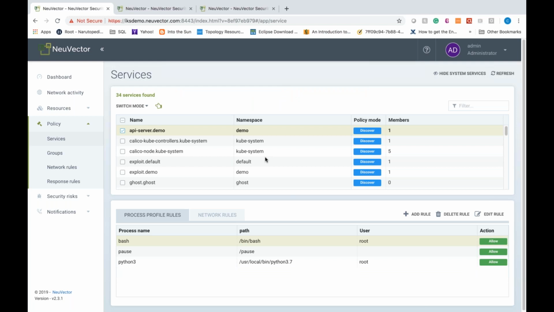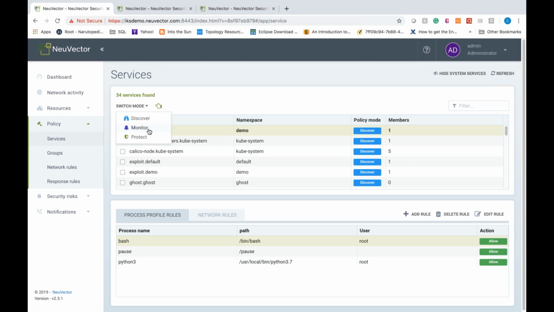Now, with all the information that NeuVector has collected from a network perspective and process perspective, the next phase is really to be able to lock in your environment. When we lock down the environment, essentially there are two modes we can go into. First of all, it's called monitor. And what monitor is saying is, for any violations or threats you detect from a network perspective or a process perspective, do not actively stop the behavior. Rather, just alert me about it.